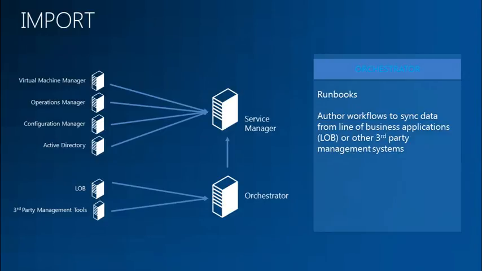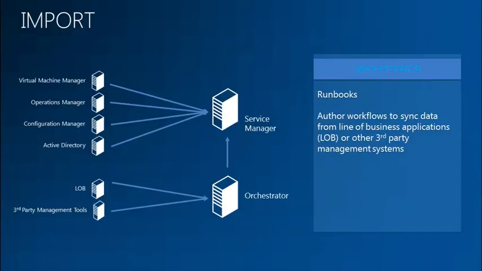The Orchestrator connector is a little bit special. The Orchestrator connector does a couple things. The first one is that it brings in runbooks into Service Manager. So when you define a runbook inside of Orchestrator, you can bring that into Service Manager so that Service Manager then knows about it, and you can include what we call a runbook automation activity work item in your process for fulfilling things like a service request or an incident. And that will allow you to, within the context of that process, call out to Orchestrator and trigger that runbook and pass it some information.